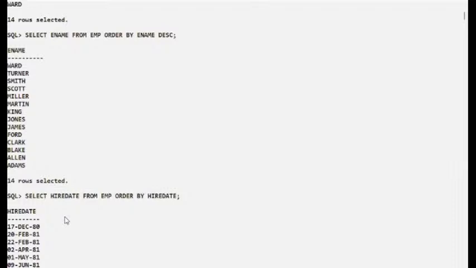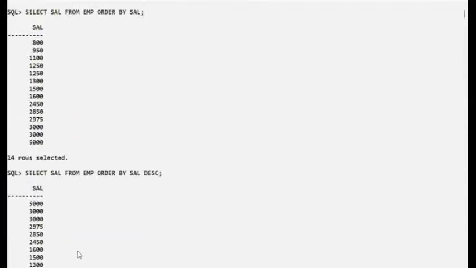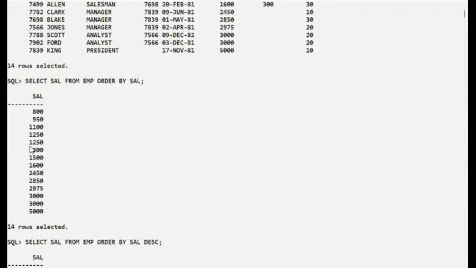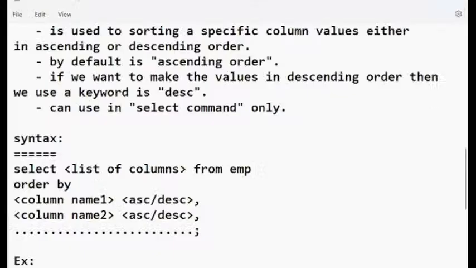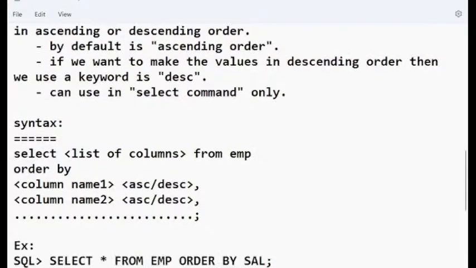Characters, numbers, dates, and floats, any type of value you can apply your order by. Okay, now these are general examples on how we can use it.